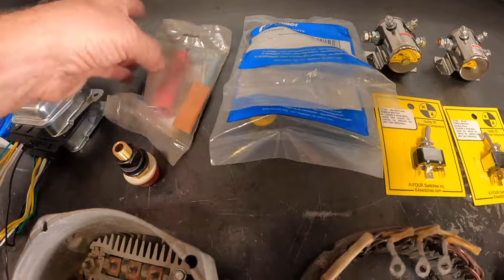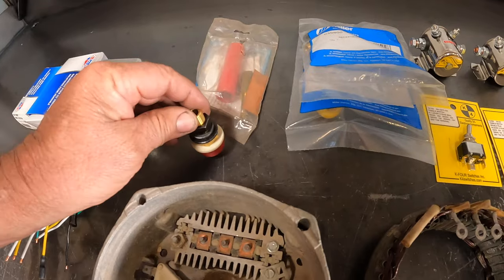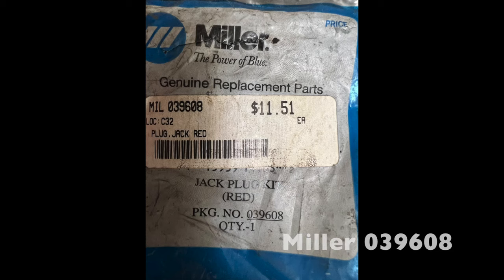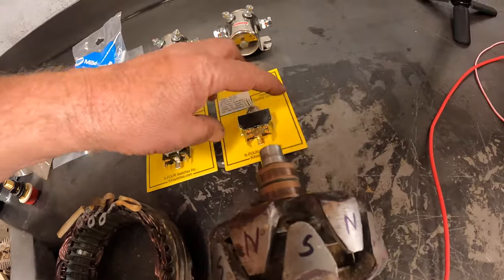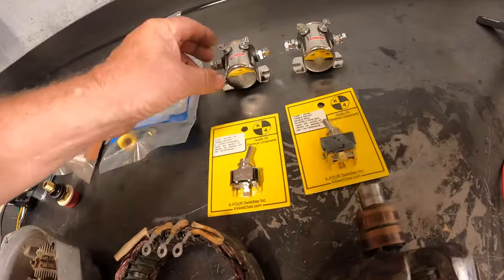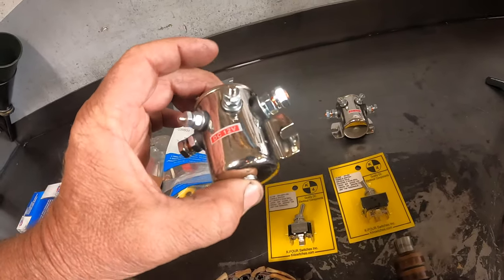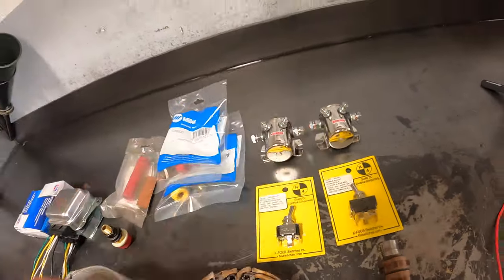A couple of things you're going to want to get. This is a quick disconnect plug - those are pretty clean. In the end, you can convert a set of jumper cables and I'll show you how to do that. These plugs come in different colors. Depending on what alternator you use, you're going to need a double throw six pole switch or a double throw three pole switch. Also, it's required that you get a constant duty 12 volt relay or disconnect - this is a golf cart solenoid. These work the best because I've never had one fail, and it only takes one.